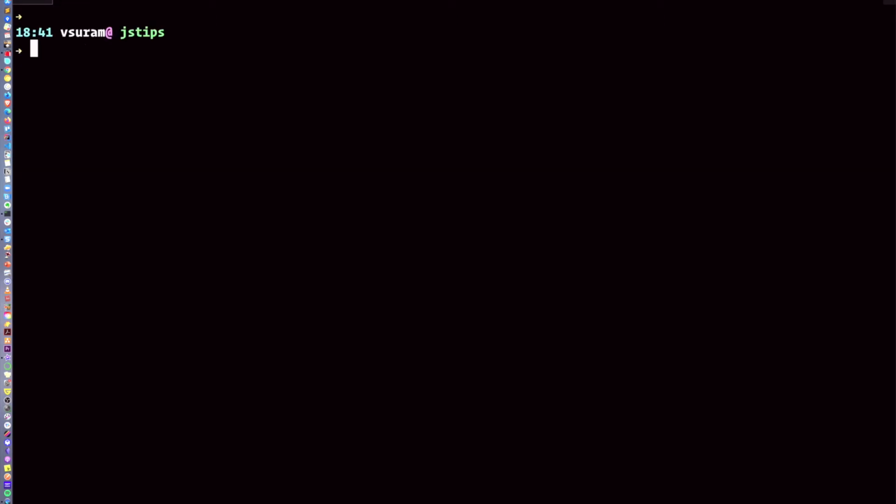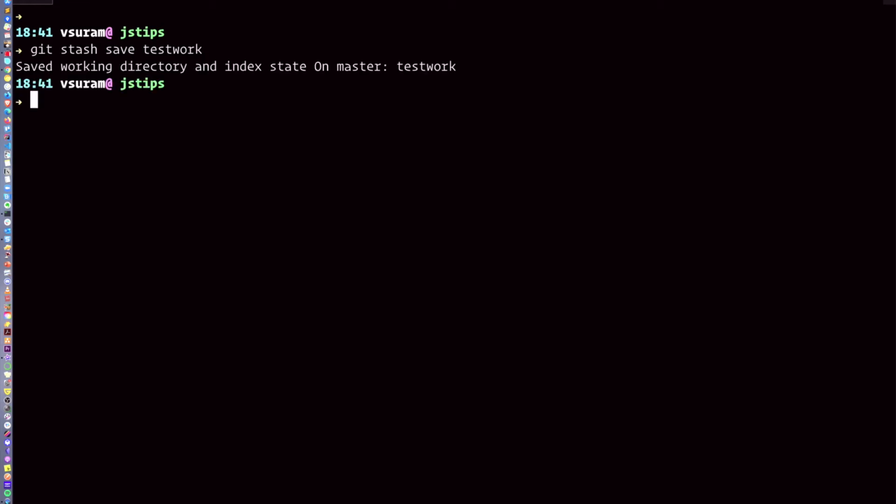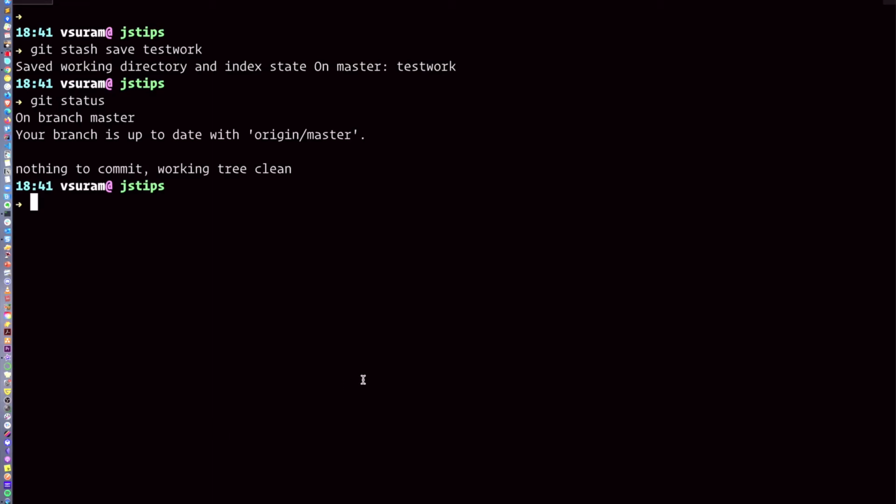Now what I want to do is I want to stash. Git stash. You can also give a name so that it's easy to retrieve back, like you will know what is the context of that work, right? So this is like some test work, you can say. Now if I look at the status of my repo, it's clean, the changes are gone. So Git actually stored this data inside it and your working directory is not affected.